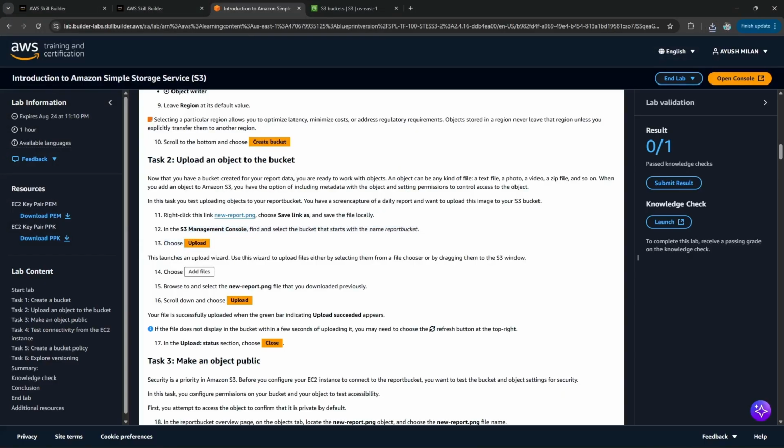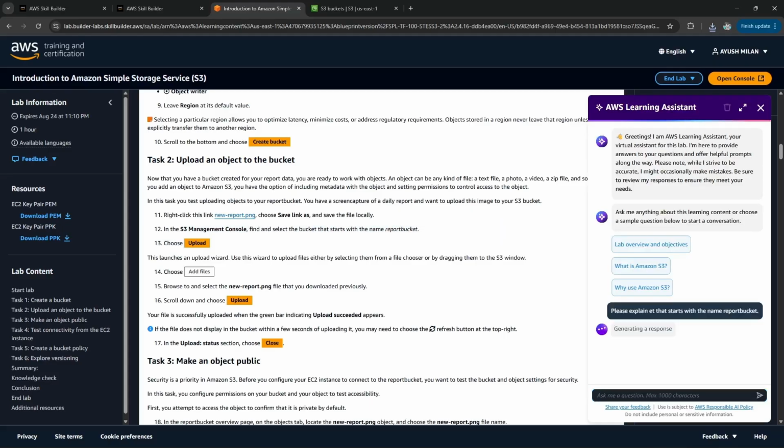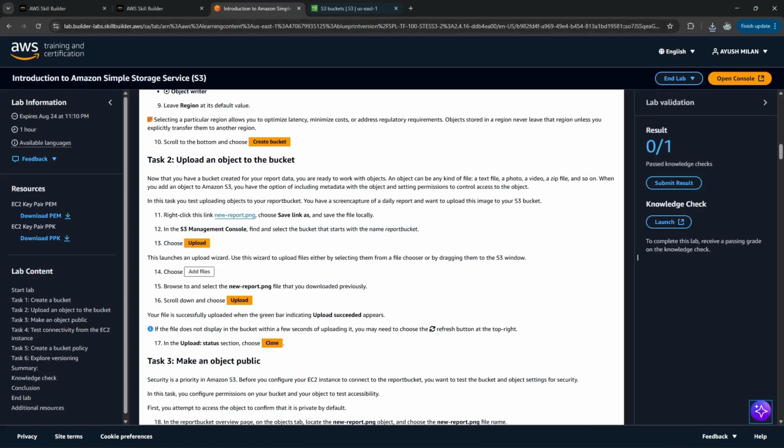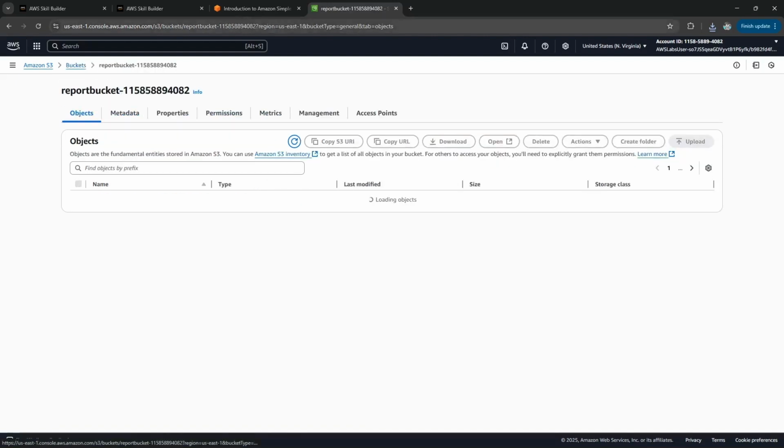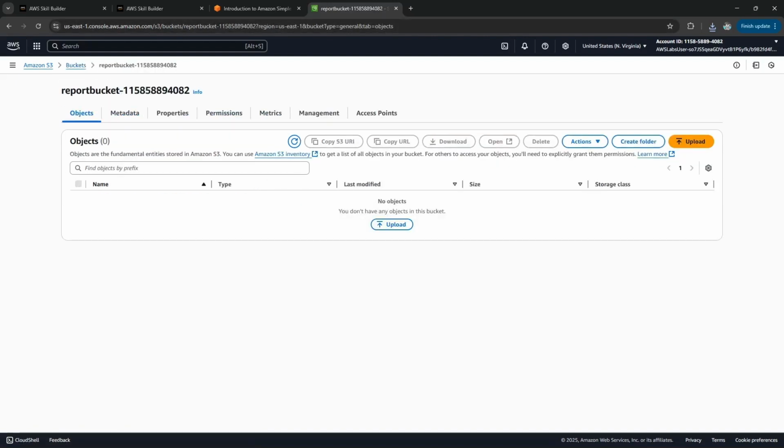Go to the S3 console and choose the bucket which we created earlier. So I'm just going there and opening the bucket.